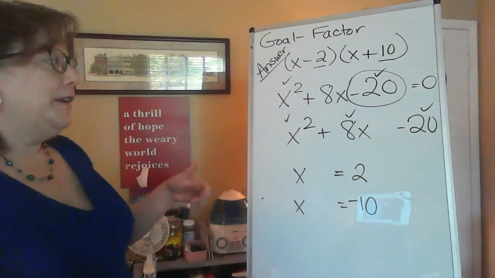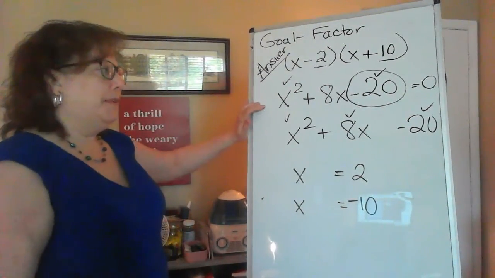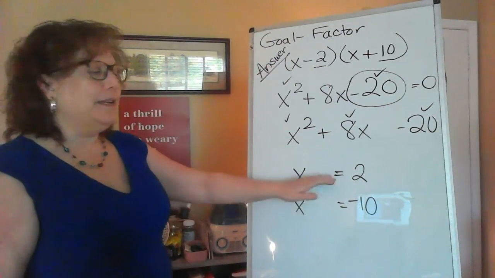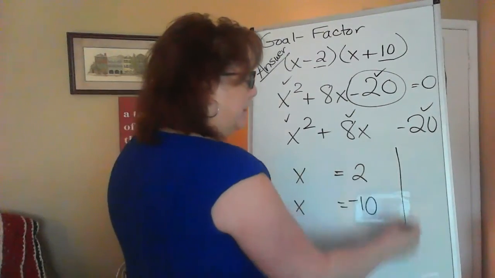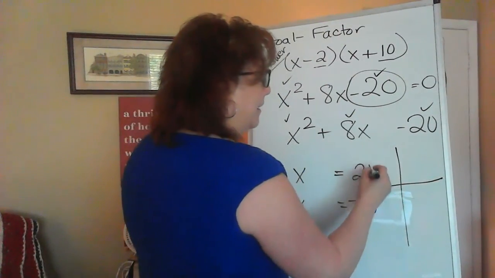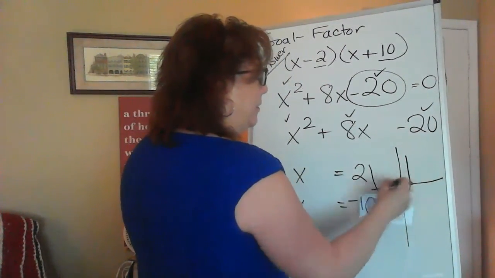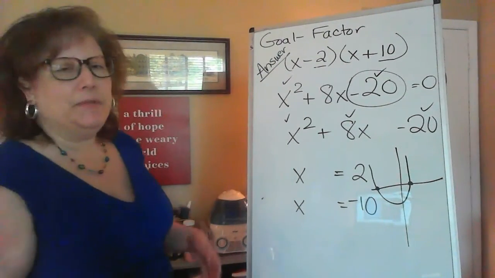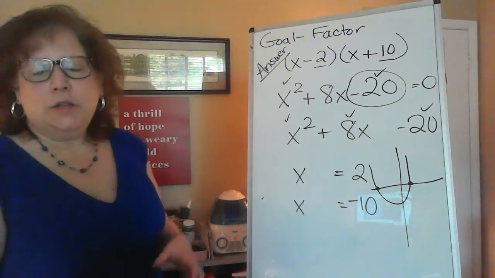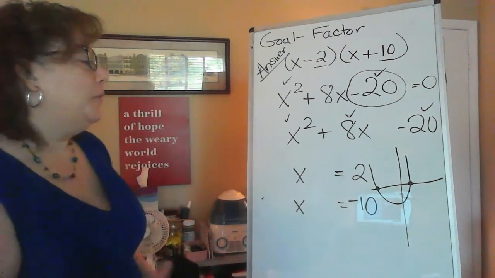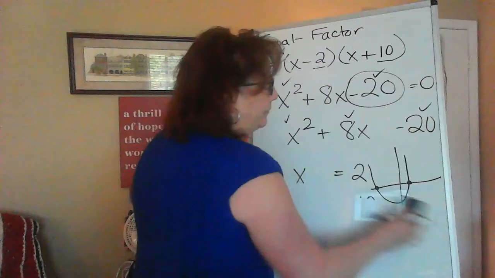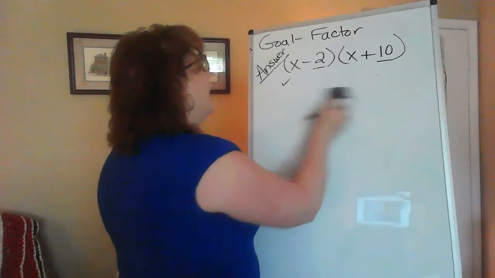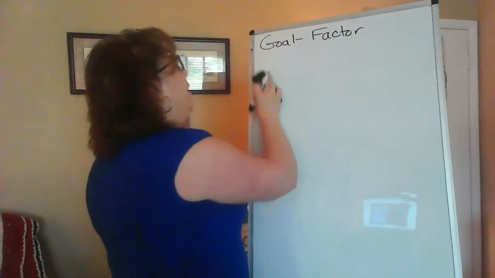So I could have either put this on the graph, I could have used the quadratic formula, or I can now use the factored form, and I can tell you where it is crossing the x-axis. Here's 2, here's negative 10. I know that's a terrible drawing, but it's the same answer I would have gotten with one of those other two methods. So that's where 10.4 and 10.5 work together, and why I like to teach them together. Okay, we're going to do one more, and we're actually going to do it from 10.4.